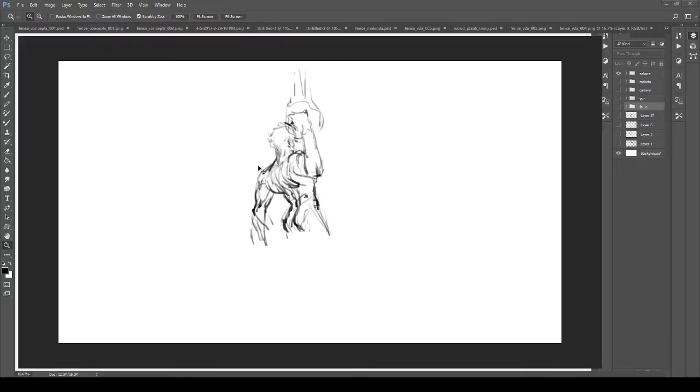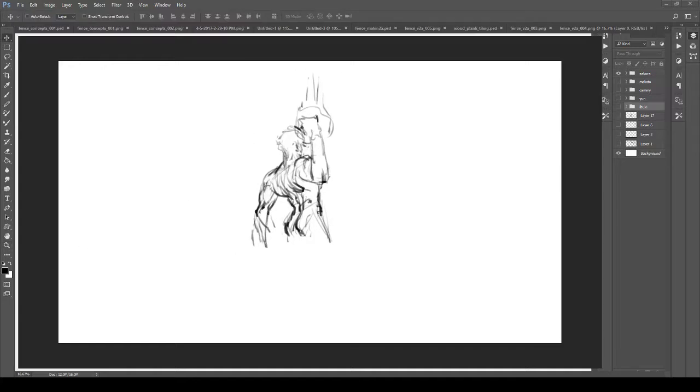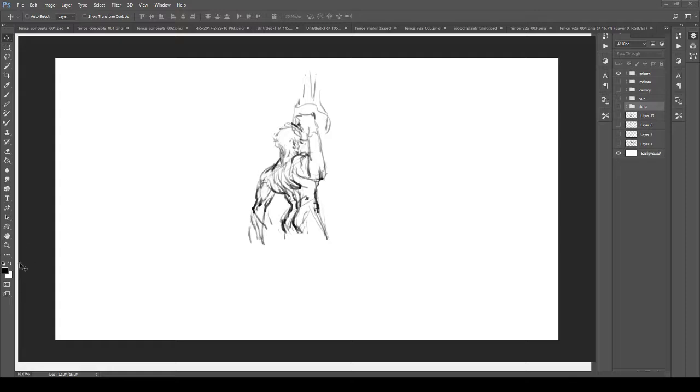I'm having my usual leg problems again. It needs to get straightened up a little bit.